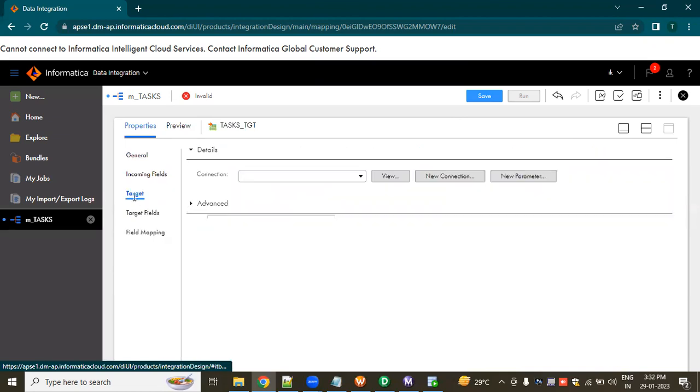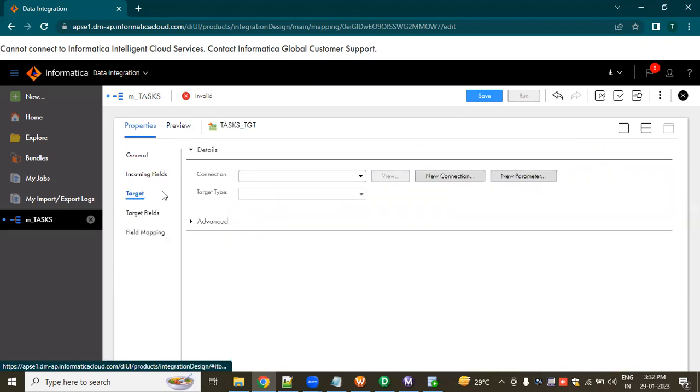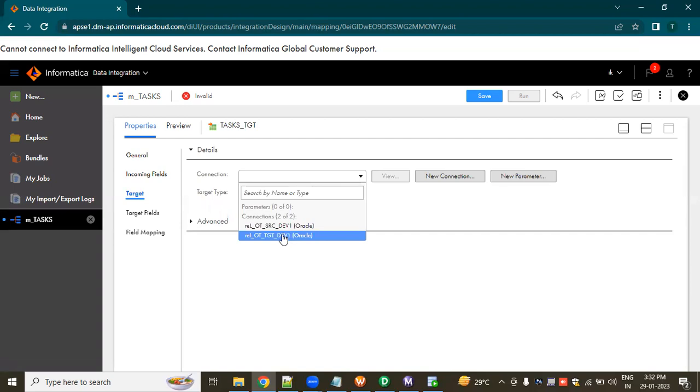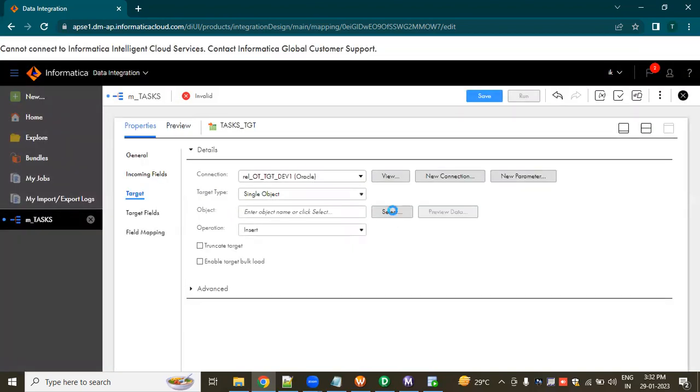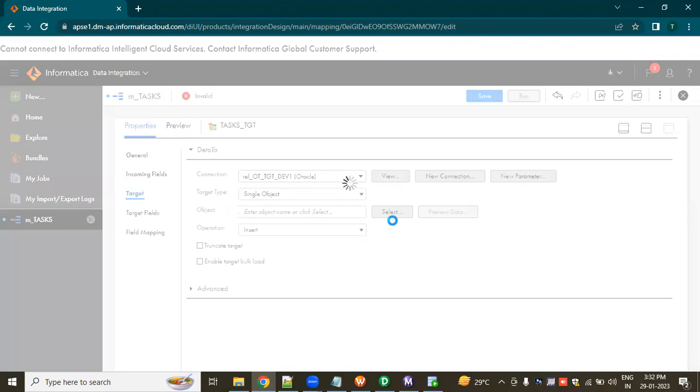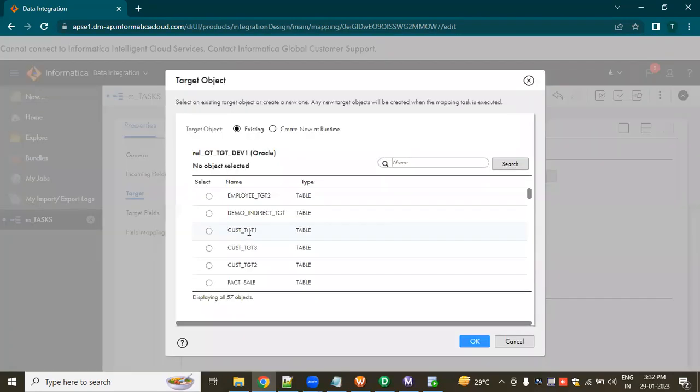I'm going to the target now. I want to import the target structure first, right? So go to the connections, and this is my target schema. I'm taking that relational connection and selecting it. Here you select the table.